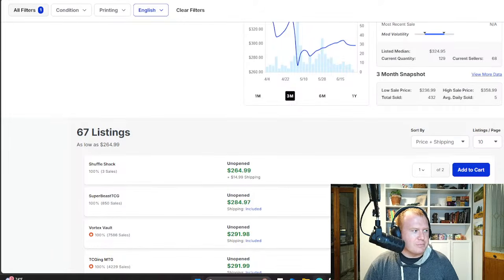I pulled a Chrome Mox borderless. Should I grade it? Slope is dope. That is a great question. Should I grade it? Well, if you want to protect it and have it as a cool piece of your collection forever, yeah. If you're looking for an investment, probably not. I don't know. Wonder what graded Magic cards are selling for these days. I mean, we can take a look on eBay. Graded MTG cards.